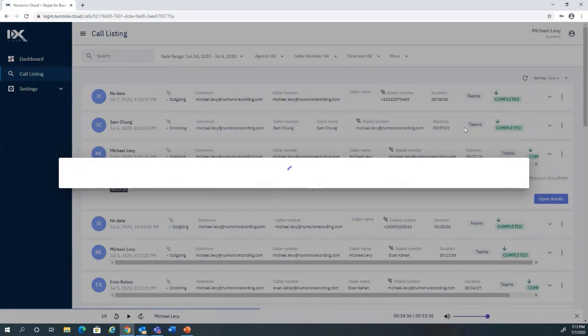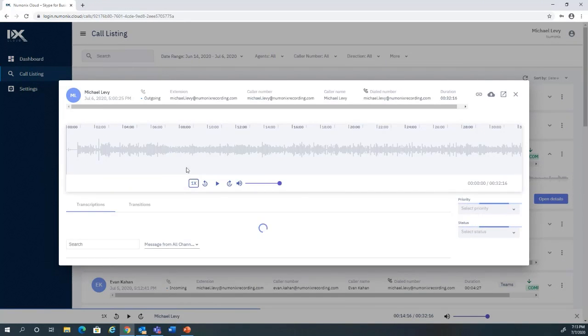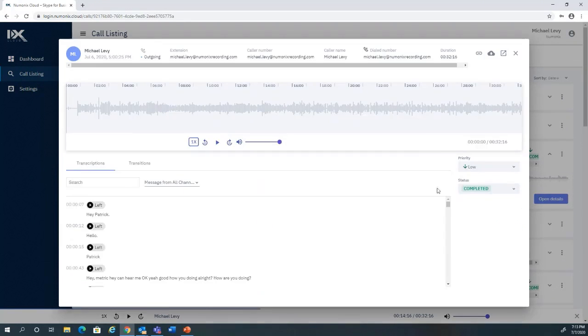Further than that, you can also go into the call in more detail, and as you can see, there's no switching amongst screens. You simply expand windows in the screen, so that you're able to access everything centrally without moving around. You now have that waveform appearing here. If you do record in dual channel, you will have two waveforms and have the ability to mute either side of the conversation if you wanted to get more detail on one side.